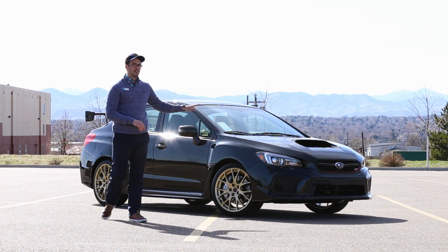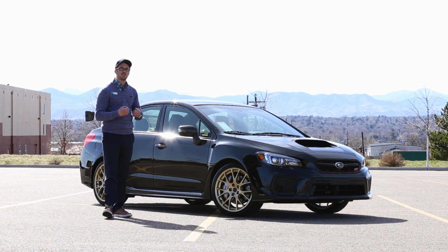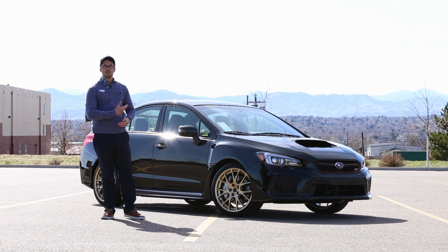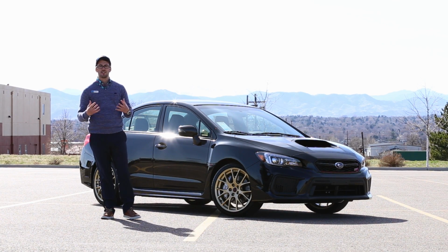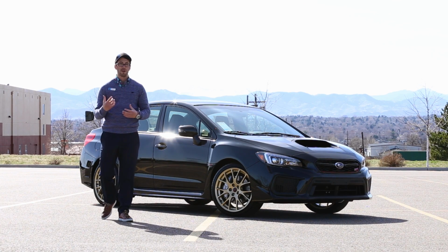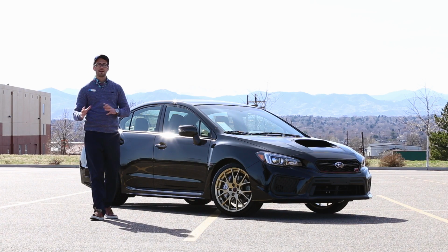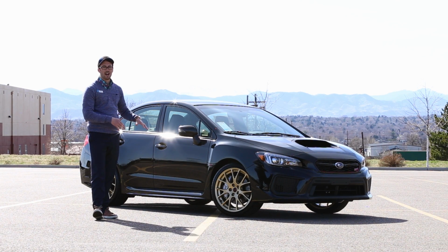They're also going to have enhanced, strengthened pistons for those long track days, and we're going to have Bilstein dampers all the way around as well. So the suspension is definitely upgraded there. This is the first time we're having Bilstein dampers here in the United States. We have had them in Japan before, but this is the first time in the US.